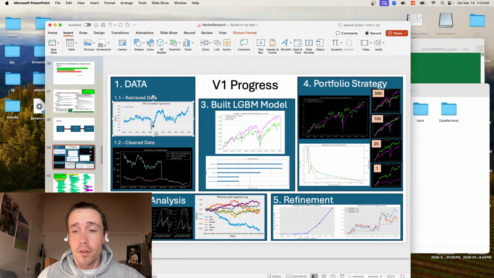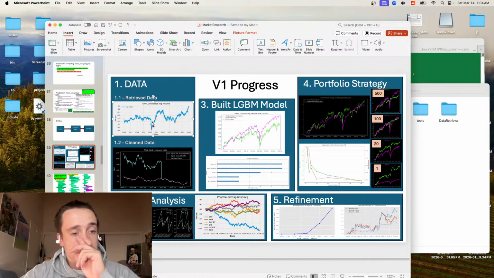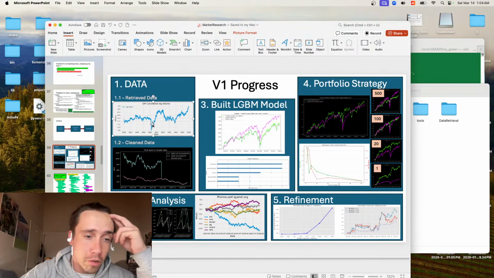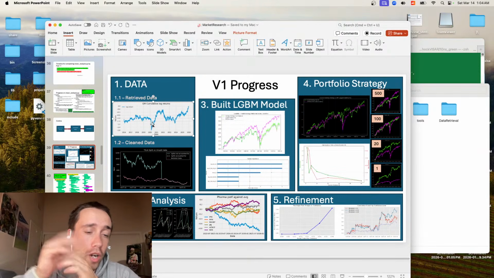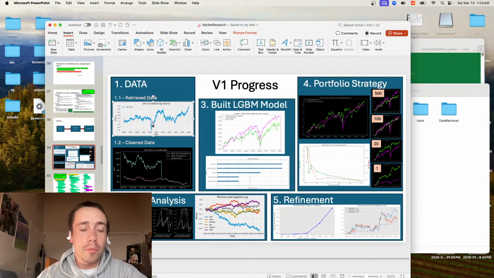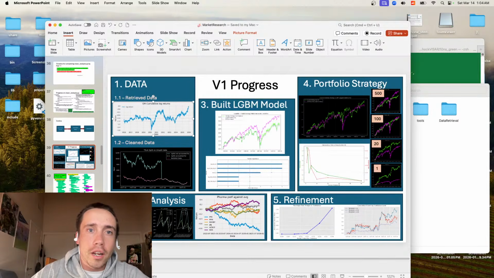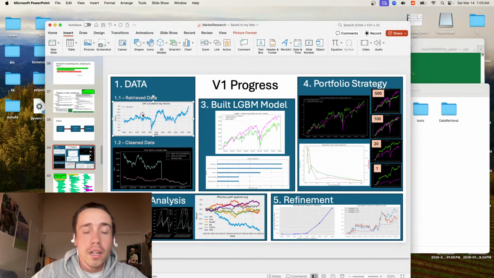The other thing is that I want to make a model that's usable for anyone. Like I said, it's in the GitHub in the description. You can go get it for yourself and train your own models without having to know anything about machine learning. You just have to try out different features and targets. Those are my two goals. They are aligned with each other because it needs to be clean and simple for me to use, and that also will make it usable for anyone else. So that was the problem with this data: you can't really automate this.